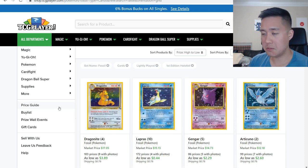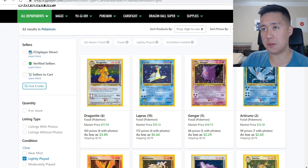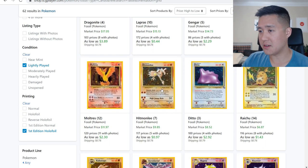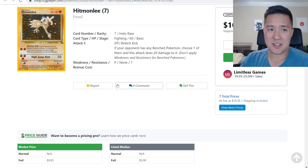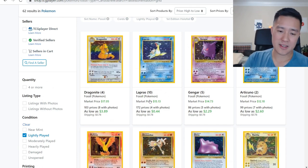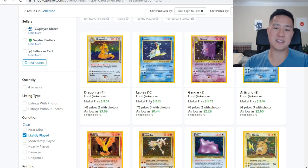I have the unlimited Fossil set completed, same for Jungle, so now we're going for the first edition. For Fossil, let's take a look — Dragonite is in the mid-$20s, still kind of high for a binder set, but it drops off pretty quickly. Less than five or so cards in we're already getting close to single digits. That's what I'm going to be eyeing for this promotion. Whenever you find out about these deals — whether it's eBay bucks or TCG Player — that is the time to try to fill in these collections, especially for sets where prices won't fluctuate much.